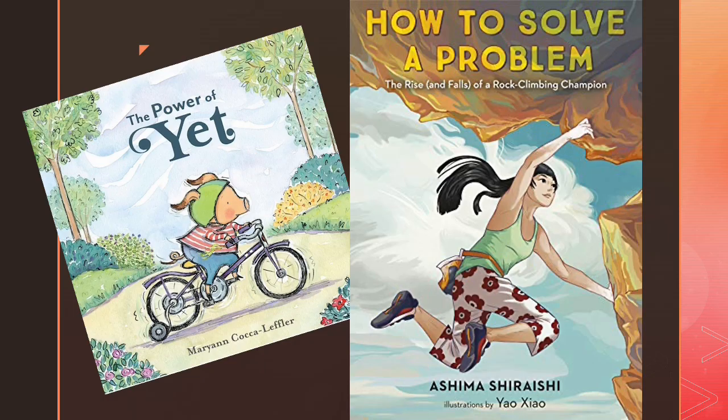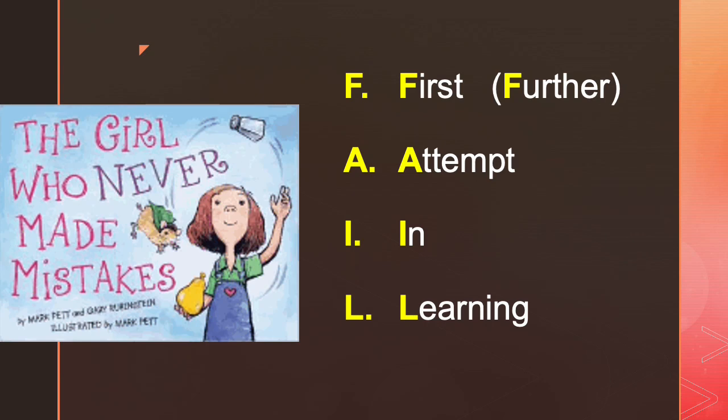These are my two absolute must-have favorite books for a Makerspace STEM lab situation. The Power of Yet is the idea that it's not that you can't do something — you can't do it yet. I took that one step further: students were not allowed to say 'I can't do it.' They could only say 'I can't do it yet.' And How to Solve a Problem — of all the picture books that deal with problem solving, I thought this was the best at showing the different steps, thought process, iterations, and eventually solving the problem. Using this book as inspiration, I would talk about failure as not only being an option but being something expected in my class, and that mistakes are how we learn. We use the acronym FAIL — First Attempt In Learning — and if they failed a second, third, fourth, or twentieth time, it was a Further Attempt In Learning.